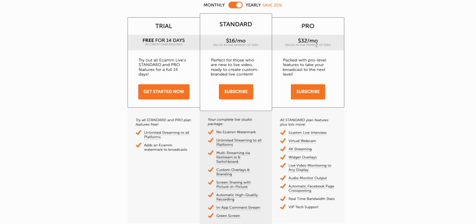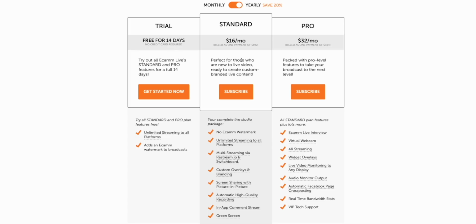I have the pro license, which is $384 a year. And that price I do think is worth it if Ecamm becomes a central part of your workflow, if you're using it for a lot of recording, a lot of virtual cam stuff, a lot of streaming. $384 a year comes out to just a little more than $1 a day. If you use that a lot, it easily pays for itself, especially for me, the lack of frustration and the ease of use in workflow, the reduction of friction in workflow.